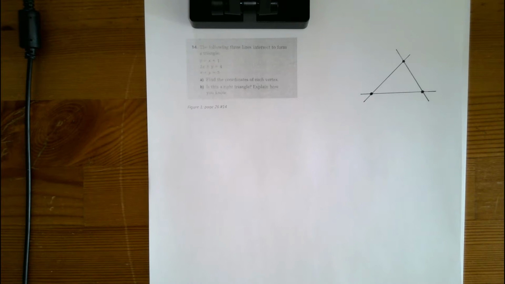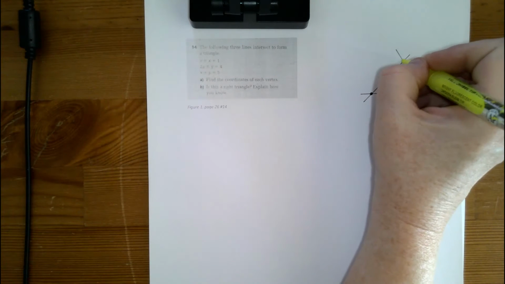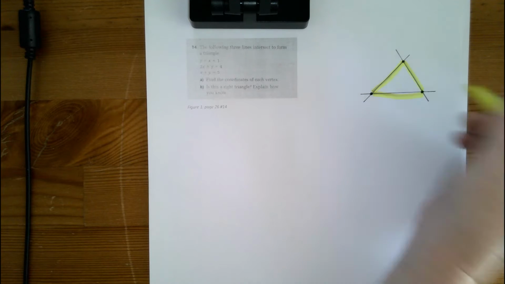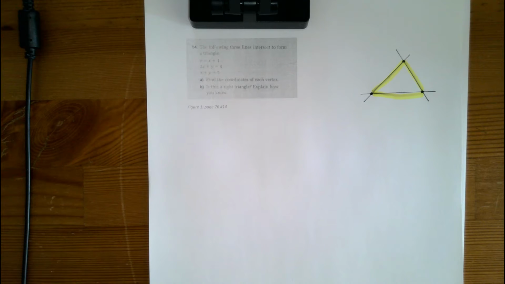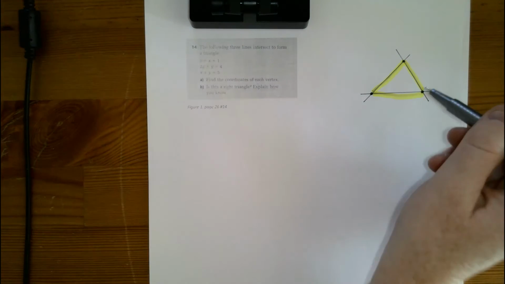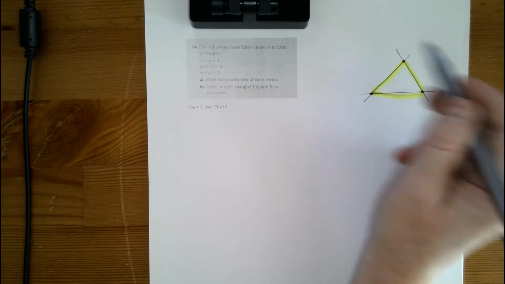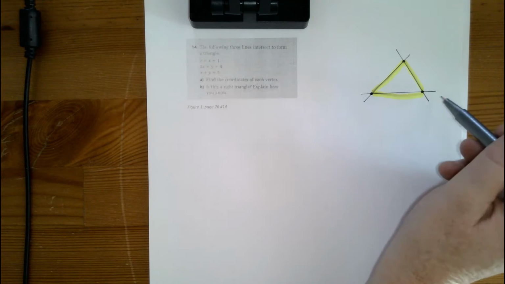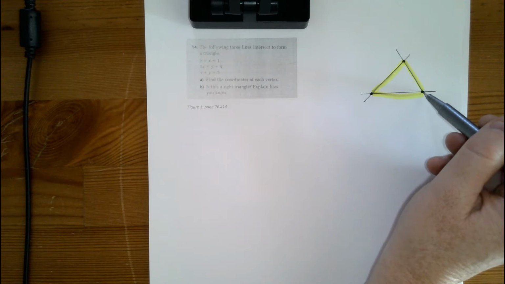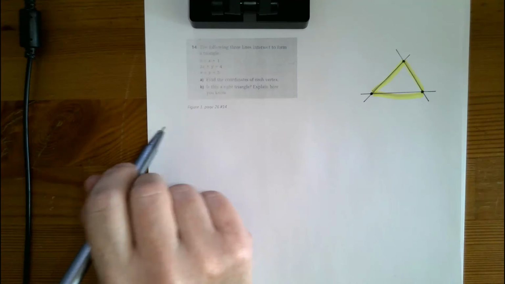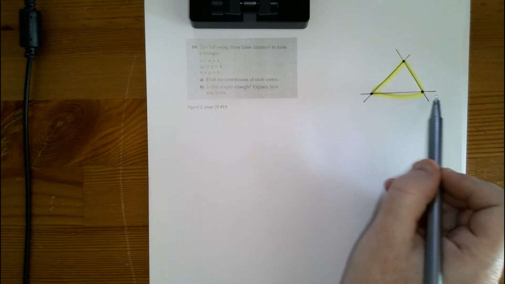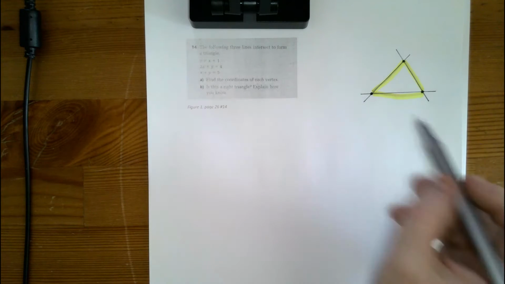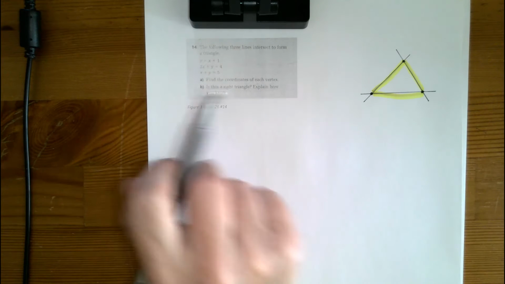So I'm just going to highlight the triangle that's formed by the lines. I've drawn myself a little diagram so I can see what's going on. I didn't even draw the actual lines, I just said there were three lines that meet and form a triangle, and I have three vertices. So I need to find where these two lines meet, where these two lines meet, and where these two lines meet. So it's a pretty long question.